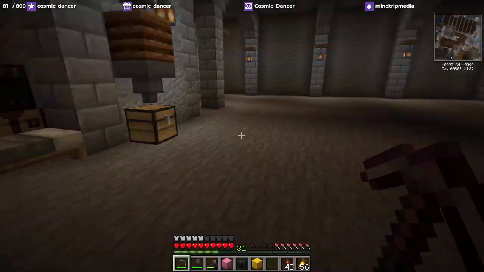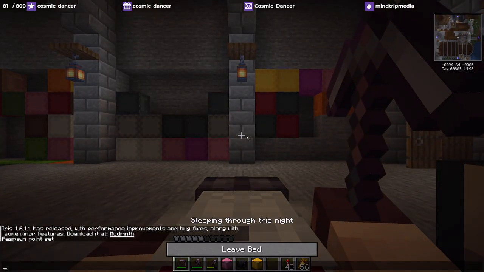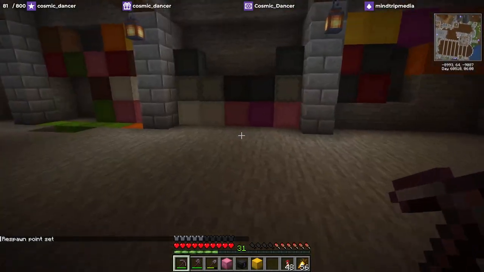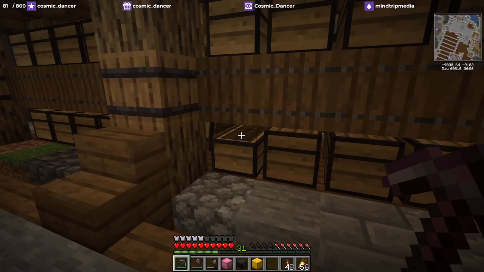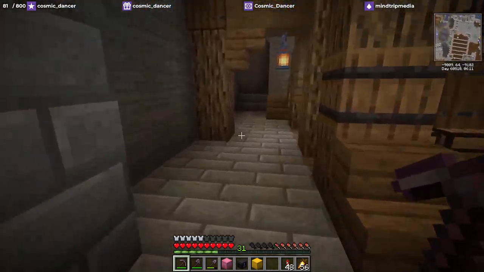Okay. We're good. Nighttime. No, I've got lots of cobblestone. I'm good. This thing is pretty good. I'm not too worried about it. I have a full shulker.